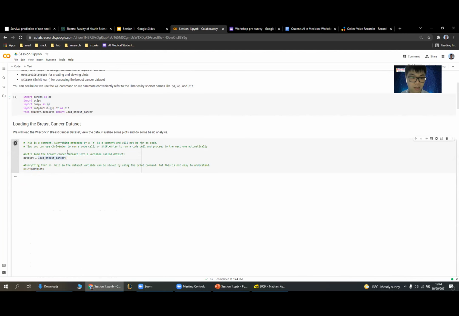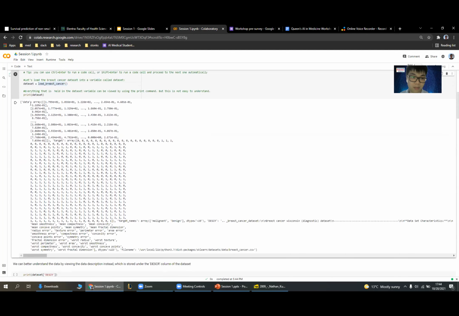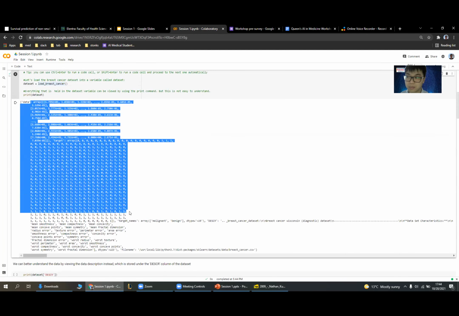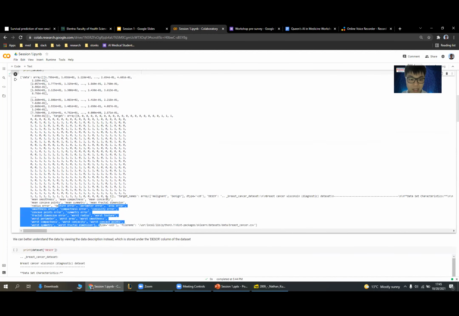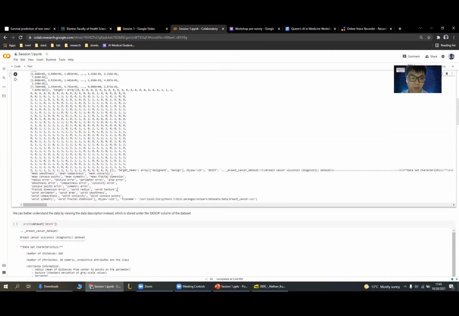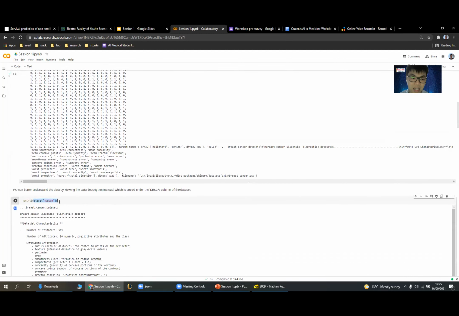So I'm going to run the cell, and we see that it printed a bunch of unintelligible numbers, and then a bunch of words. Don't really know what this means. Well, if you do know this data type, they're printed out in arrays, so you sort of know what this means, but it's not very interpretable. So what we can do is this data set has a key called description. When we ask the data set what its description is, it'll give us something more interpretable.